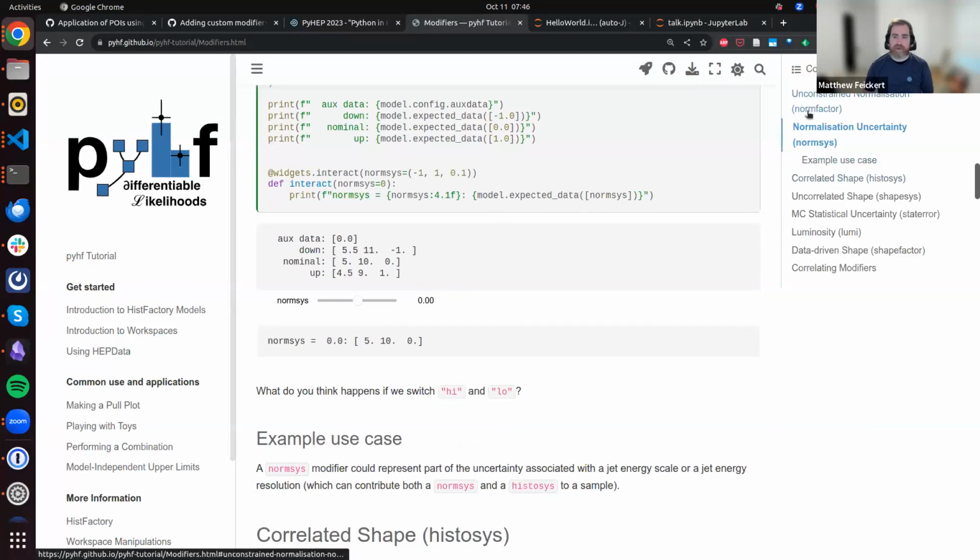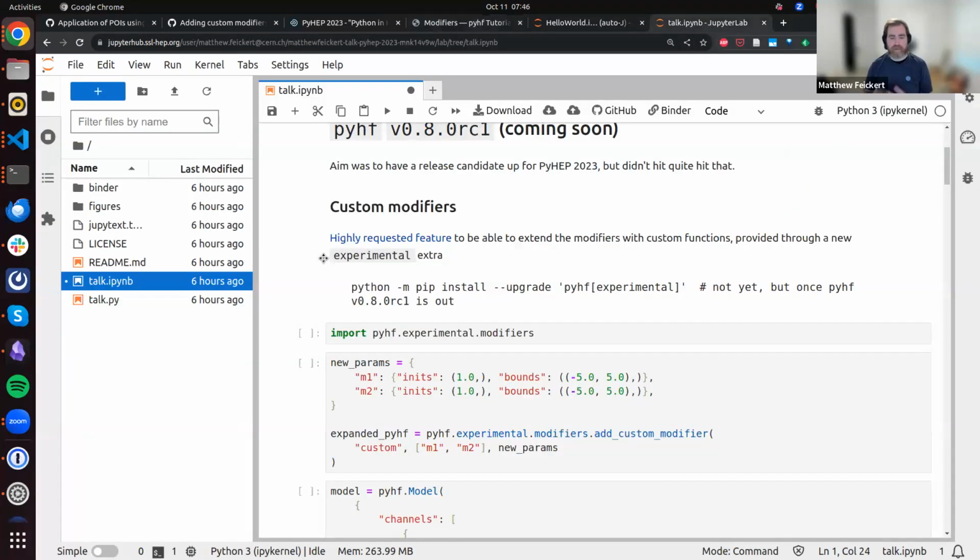But at the same time, there's just a set of them, which ends up being a sufficient set of building blocks. But there's plenty of analyses, if you're doing something like an effective field theory analysis, or something a bit more complex that doesn't nicely fit into the original HistFactory formalism, where you need a bit more flexibility than just that set of building block modifiers. And you have some idea of a functional form that you want this modifier to take, but you don't have a way to express it in pyhf natively.